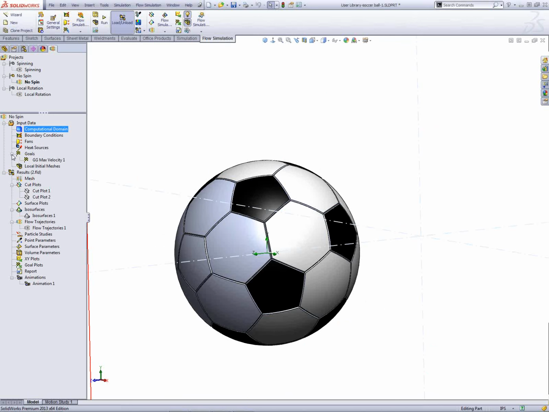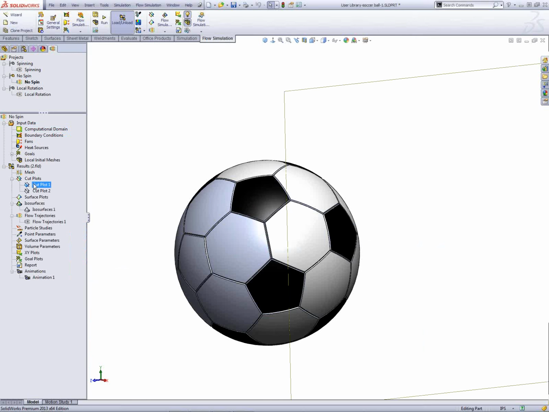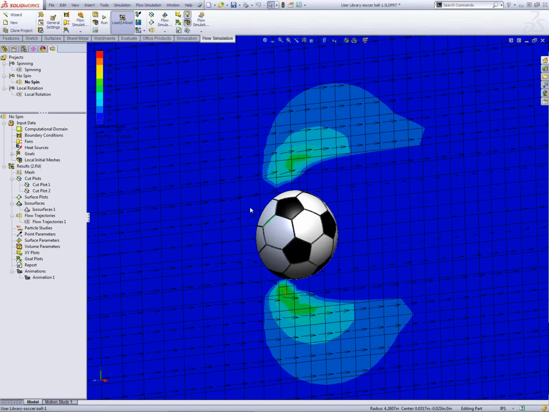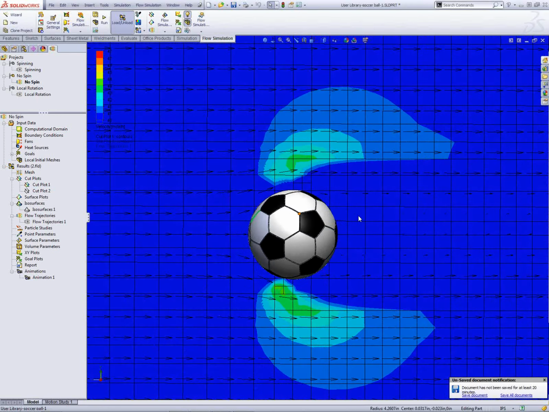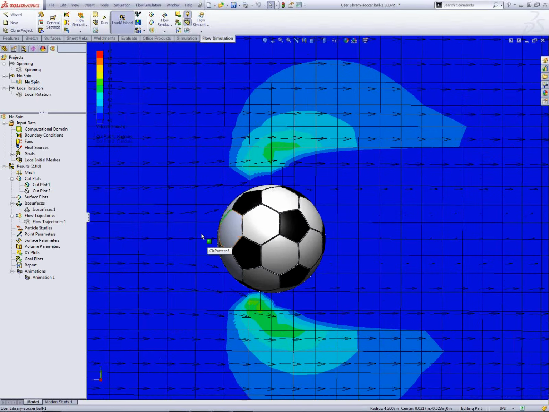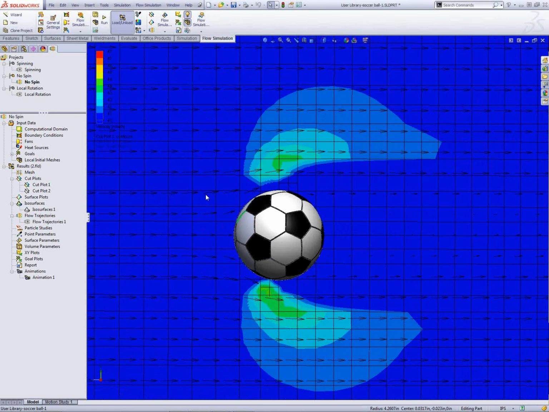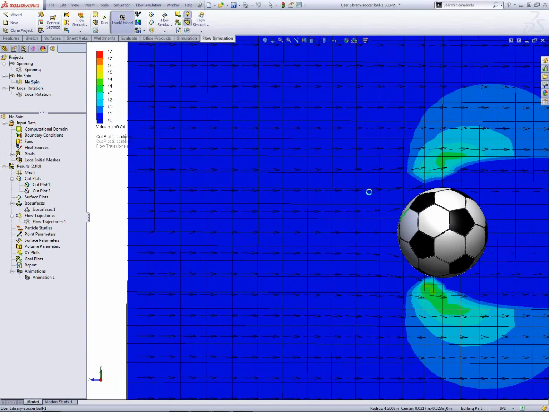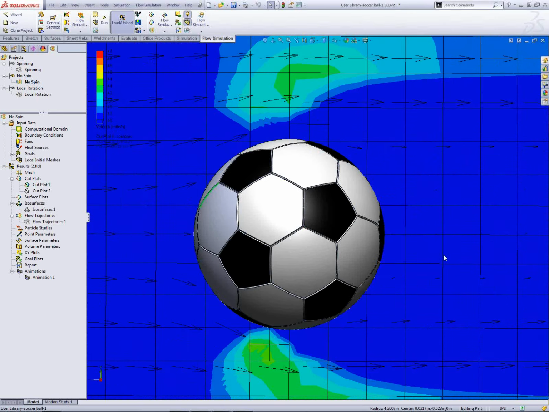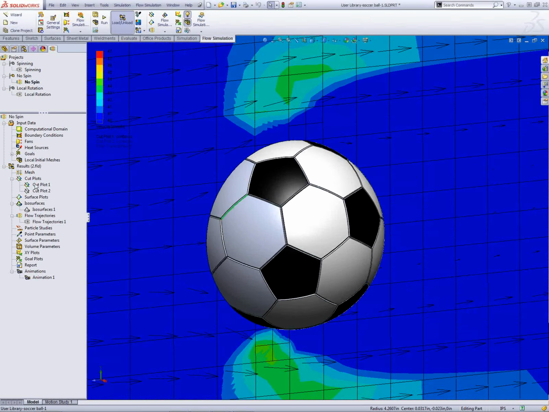All right, a goal on the maximum velocity. Got the results loaded up here. And let's see, a cut plot. There you see a cut plot with a couple of things added to it. We've got vectors representing the velocity as the air moves over the ball. And we've got the velocity contours shown as well, from 40 to 47 miles per hour. All right, so just go ahead and hide that.